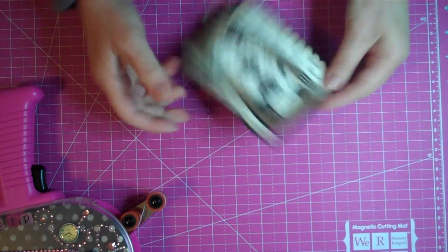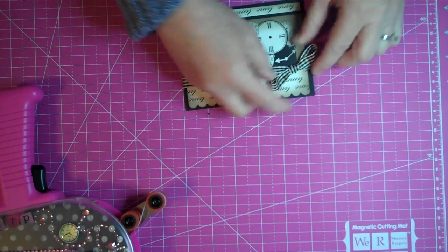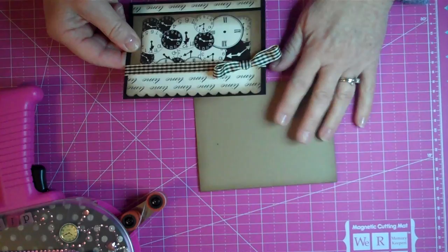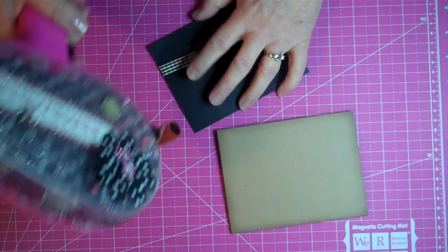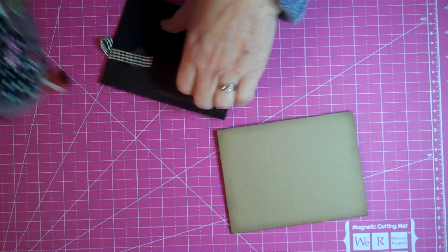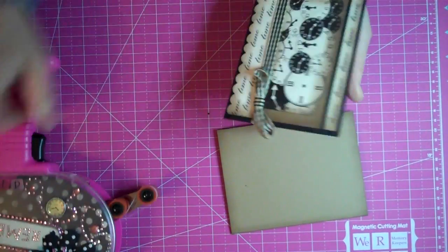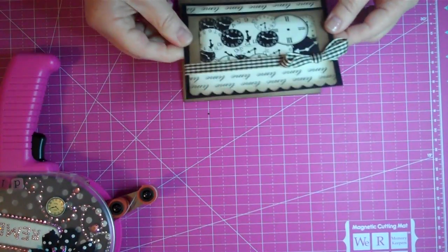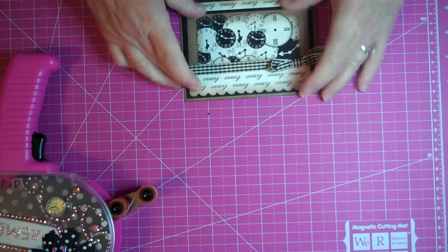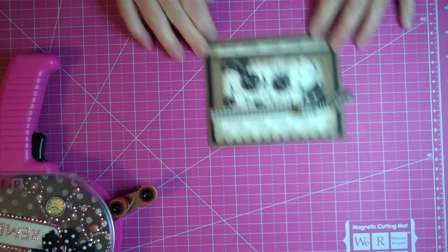That's what we have so far. Might kind of pull that up a little bit. There we go. Okay, so now we can go ahead and attach that to the card base, which is also out of the craft colored cardstock. Okay, so now we have that part done and we're ready to go.